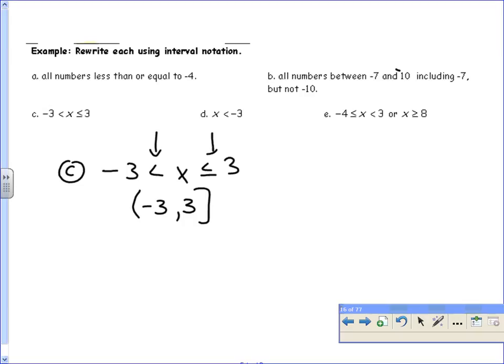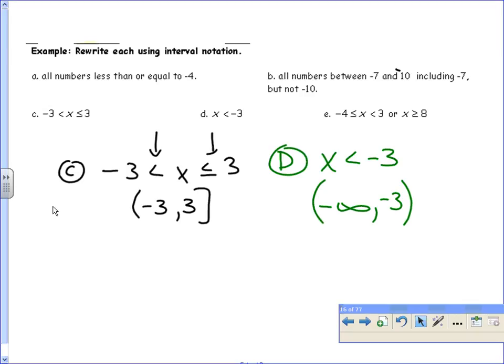Okay, and then for D, we've got x is less than -3. Again, really easy to work with, but certainly use a number line if you need to. What is the smallest number? The smallest number is going to be -infinity. If you can't see that, use a number line and you'll notice. And it's going to go up to -3. It does not include -3, and we always use a parenthesis with infinity. Okay, so we have those two.